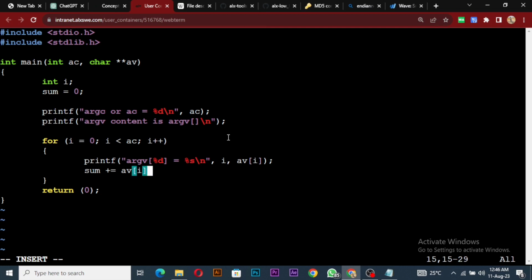So what we are telling it is that av at index i, add it to this sum 0. So if av at index i is 3, add 3 to 0. But because we want to deal with numbers, we can pass it through a function to help us convert it to an integer.